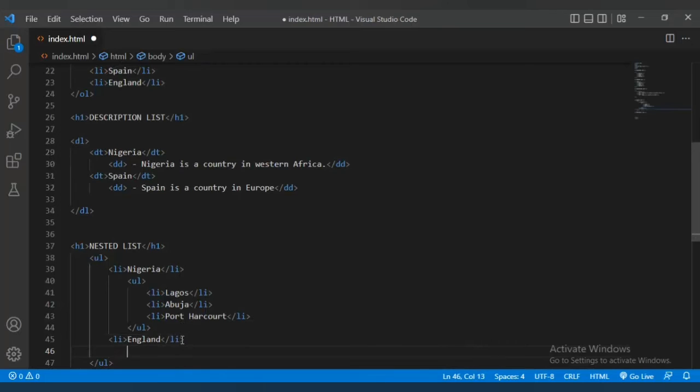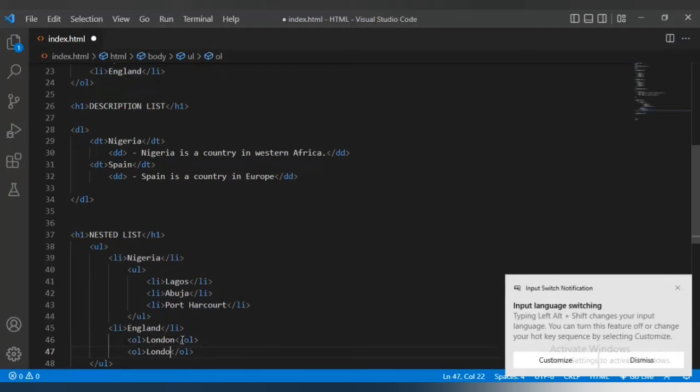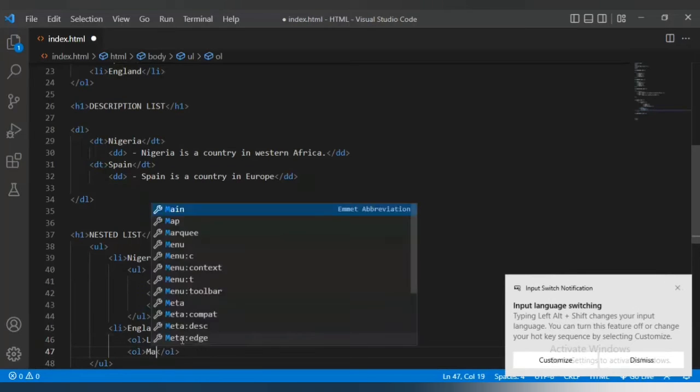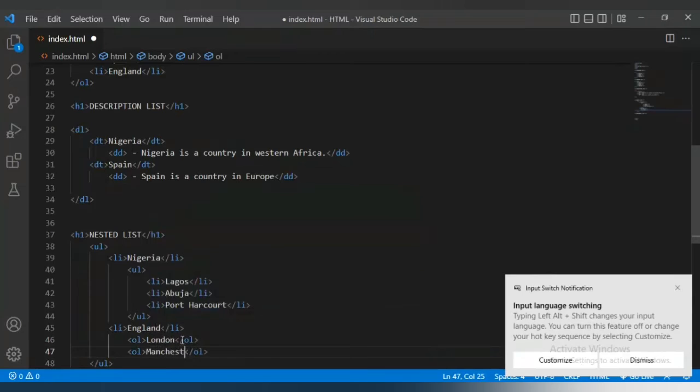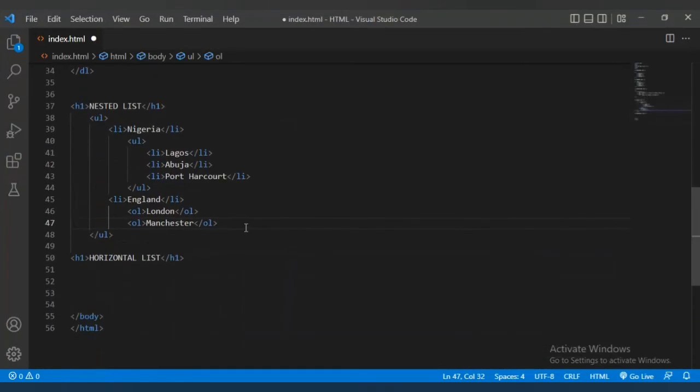So right now I'll use other lists inside, OL. Places in England: London, Manchester.